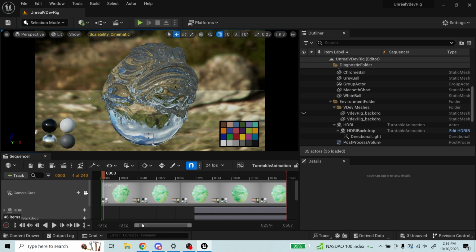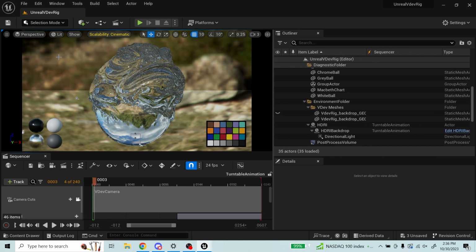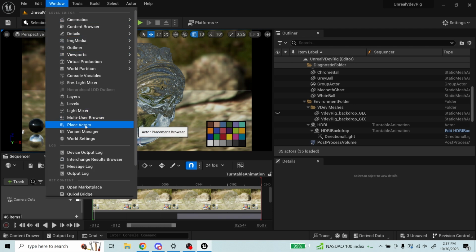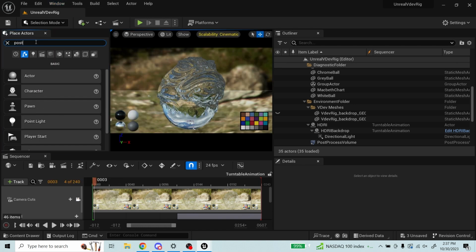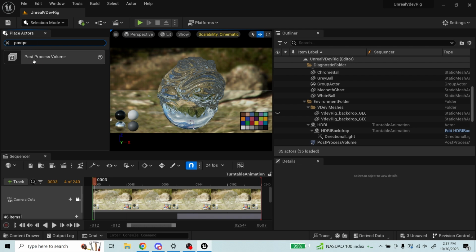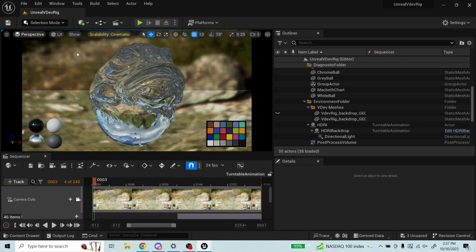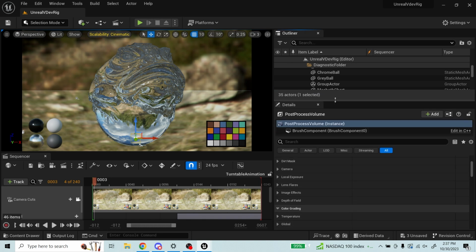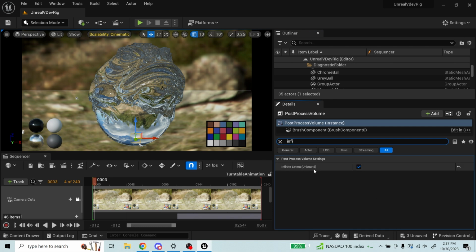Now let's say that your actual setup is not looking like this glass that you're seeing on screen. It's probably because you do not have ray trace translucency turned on in your settings. The way to do that is to go to your post-process volume, which, if you don't have one, you can get by going up to Windows, the Place Actors menu, and typing in post-process volume. You can create one, click it, drag it into the scene, and then the most important thing for that post-process volume is to go to the search bar and search for infinite, and make sure that this is checked on so that this post-process volume is applied to the entire scene outside of the bounds of that box.